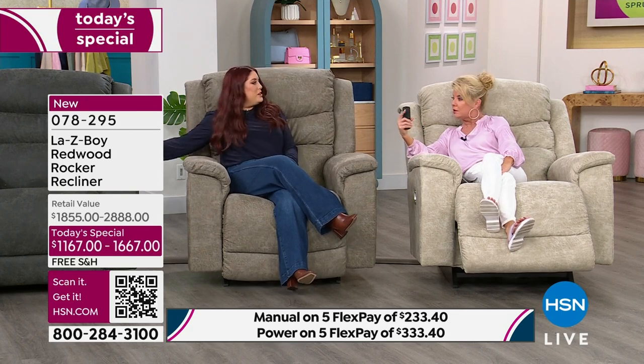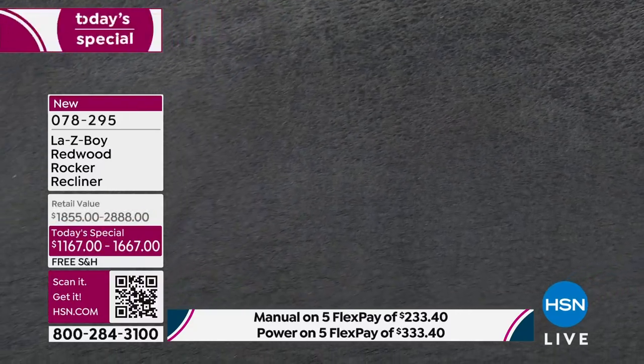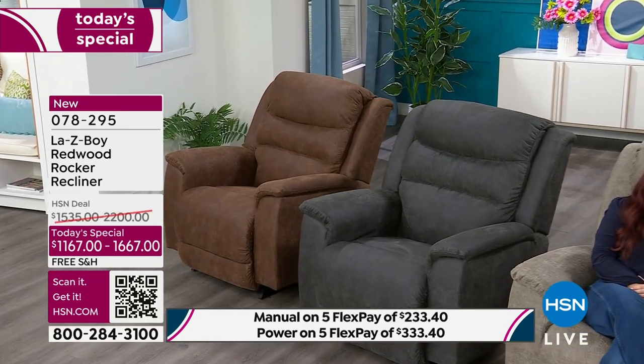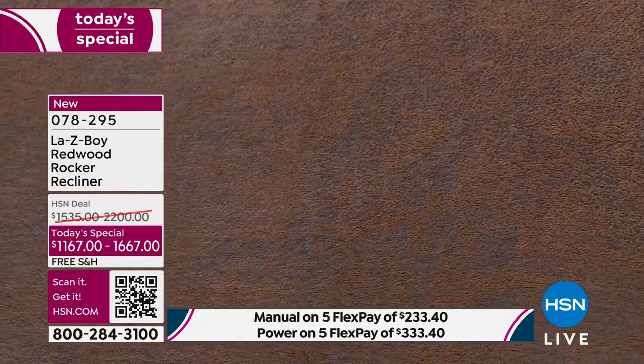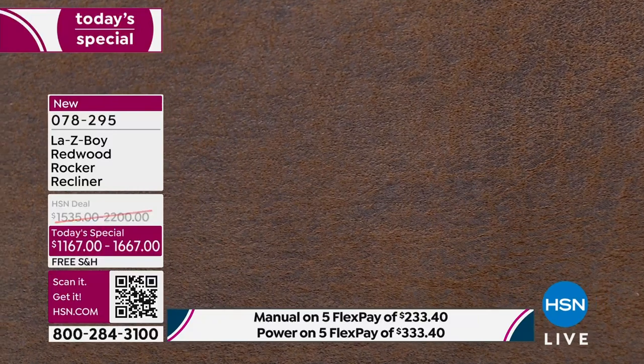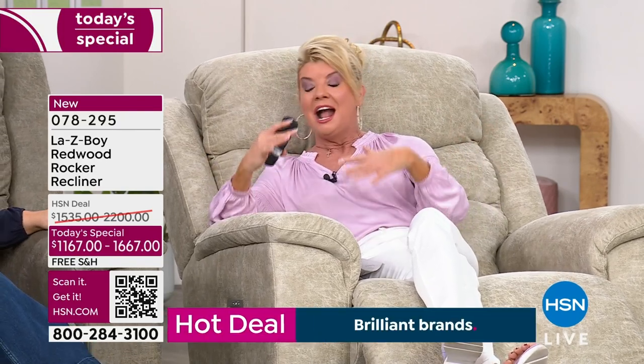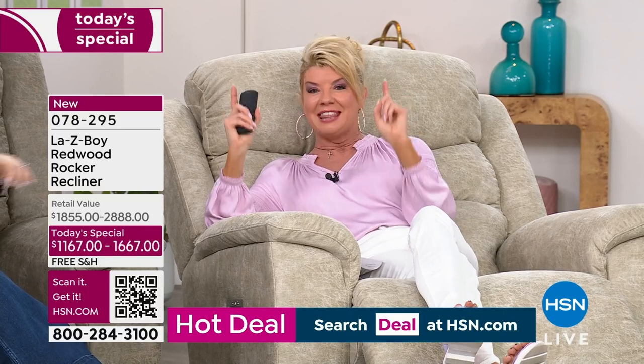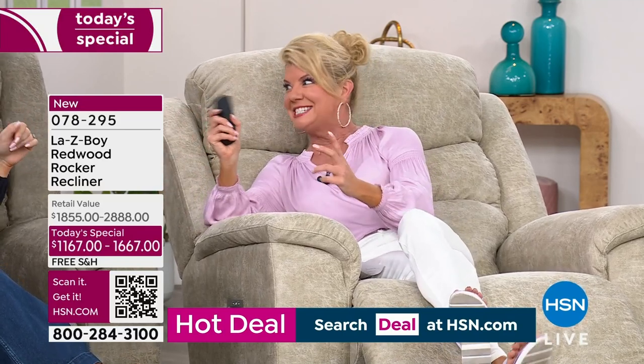The ink color is a deep, rich, modern option. Whatever color you choose, it's going to go with anything in your home. The whiskey color — like your favorite bomber jacket — is perfect; you get home at five o'clock, pour yourself a nice whiskey or an old fashioned, and you deserve that. This is the chair that everybody in the family wants. Whether it's a gift for Mother's Day or Father's Day, all the kids and grandkids can put in together — they'll be thanking you every single day. It becomes that chair.